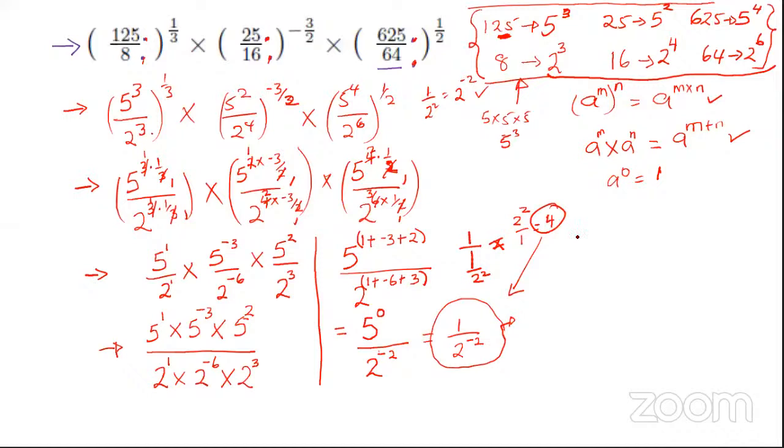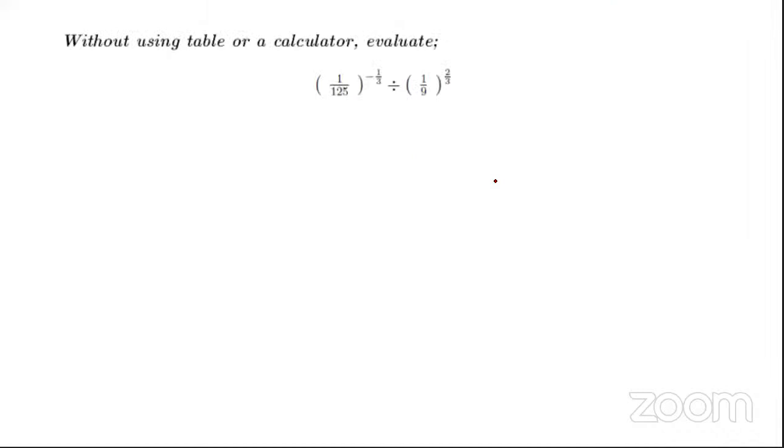Okay, so members, I think we've got this, and that is how we're supposed to run through this one here. I think that's a bit more clear. Okay, let's move to the next one. We are here. Now, we are saying without using tables, evaluate this. We're supposed to evaluate this without using the tables.